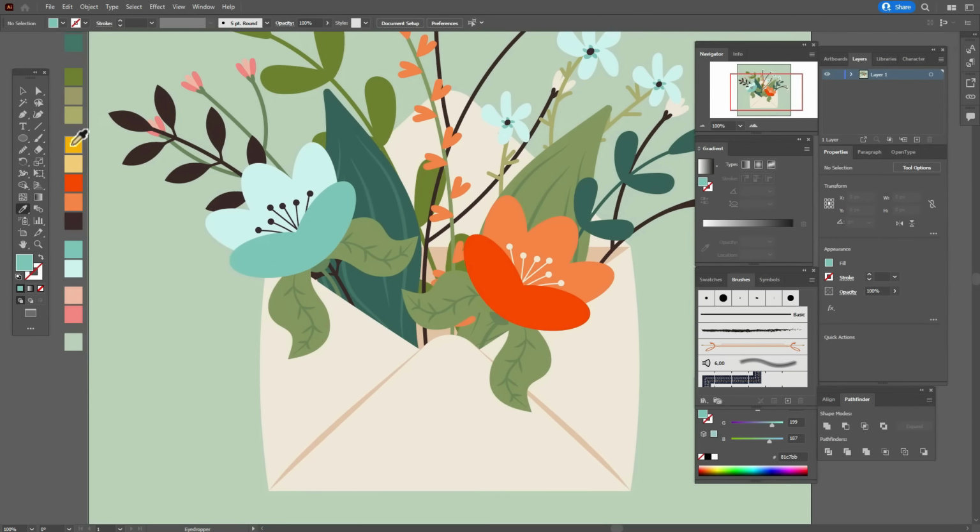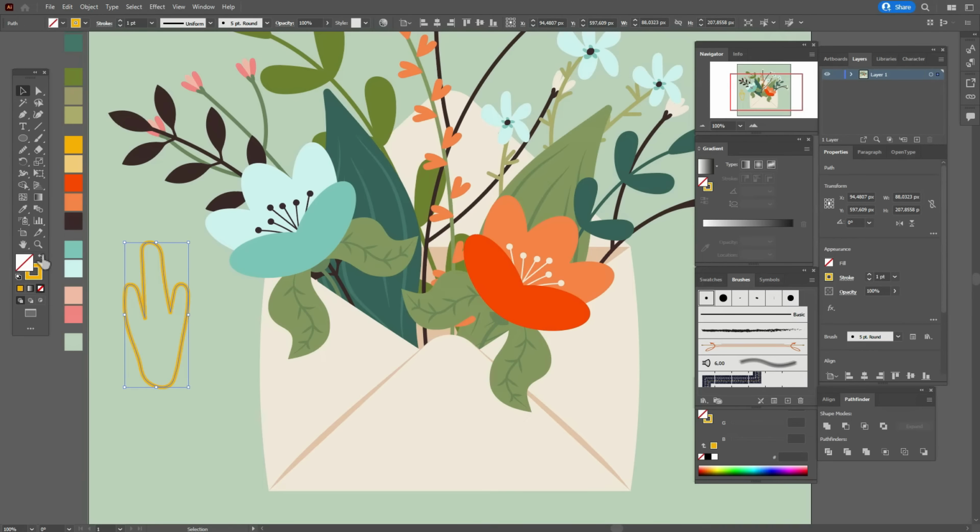Okay, the flower is ready, and the last one, orange color, brush tool, and draw here the first leaf of the flower, like that. Now select it, change stroke to fill.